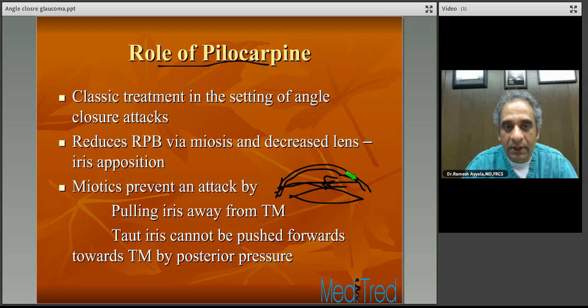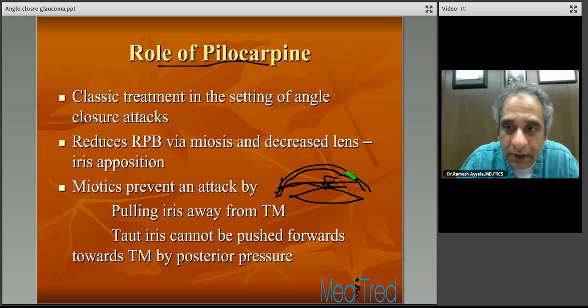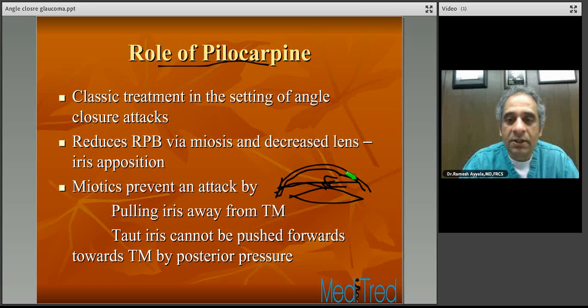Now remember, this is not how it reduces the intraocular pressure in a patient with open angle glaucoma. The reason why it works in those patients is by its action on the longitudinal muscle fibers of the ciliary body, which is inserted into the scleral spur. Contraction of the longitudinal muscle fibers results in a tugging motion on the scleral spur and opening of the trabecular meshwork, consequently allowing more fluid to access the Schlemm's canal pathway. That's how it reduces the intraocular pressure.